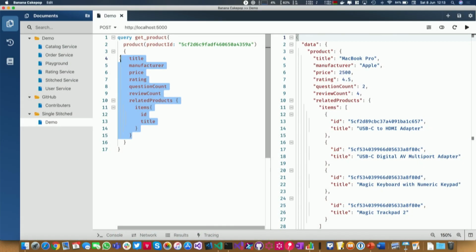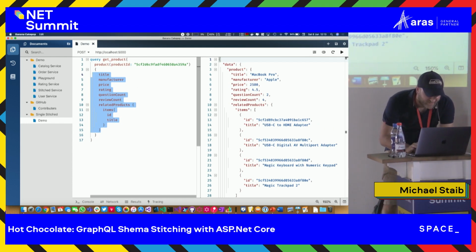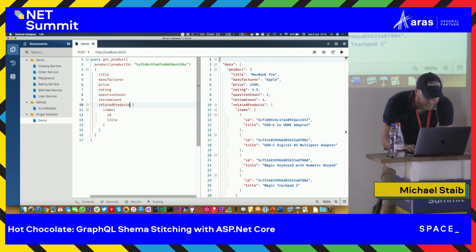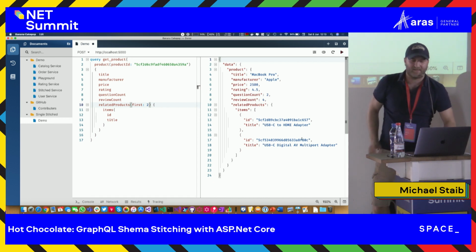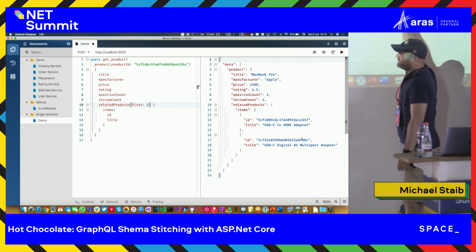And when we go further, in this example we now just want the top 2 related products. Then I can say, I don't want all the products, but give me the first 2. I can execute that against the backend and get a new response that only gives me those 2 related products.